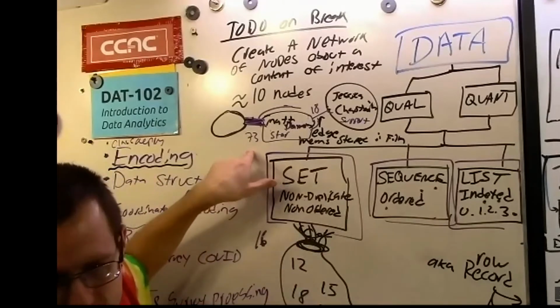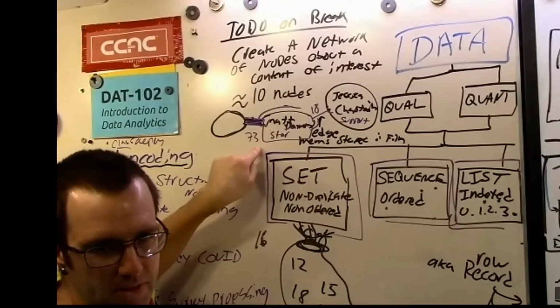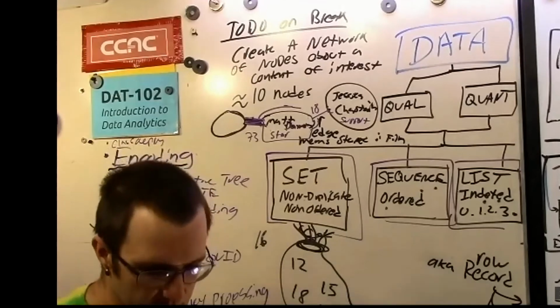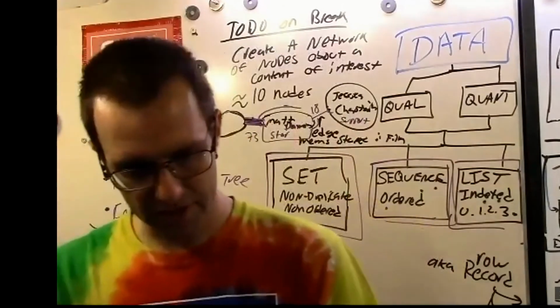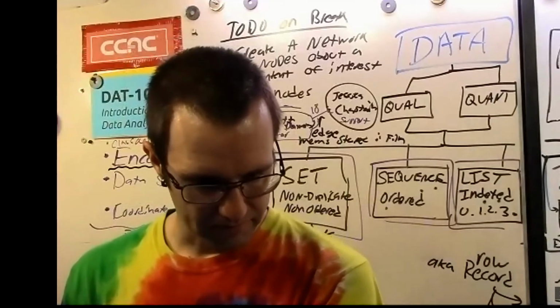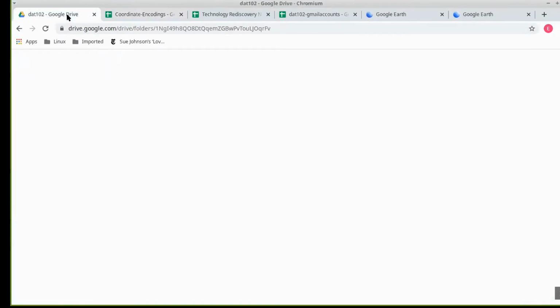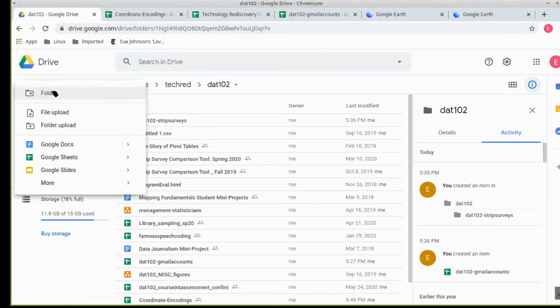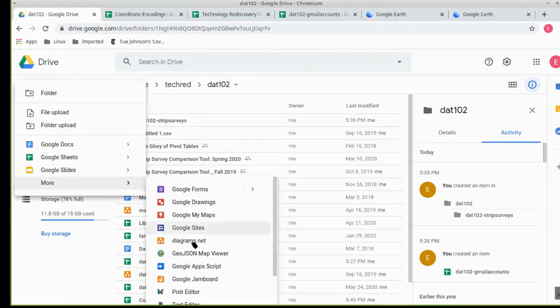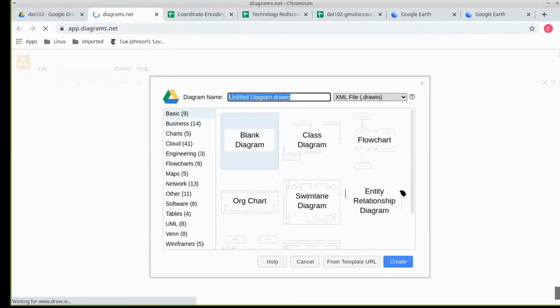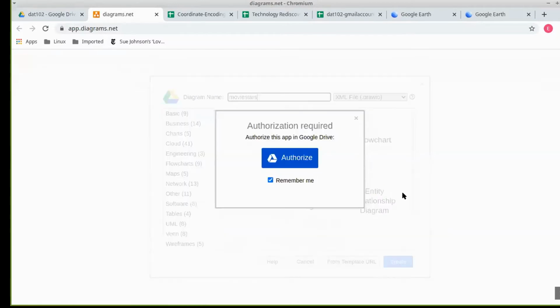So let's take a little bit of a longer break. Questions on what I'm asking you to do? It would be helpful if you do this in a way that you can upload to our shared drive. So if you have an easy way to take pictures, that's great. An easy way to do it is in draw.io, which is a Google Drive tool. If you're logged on to that, it works really well. So in Google Drive, you can say new, more, and then diagrams.net allows you to make maps in a clever way.